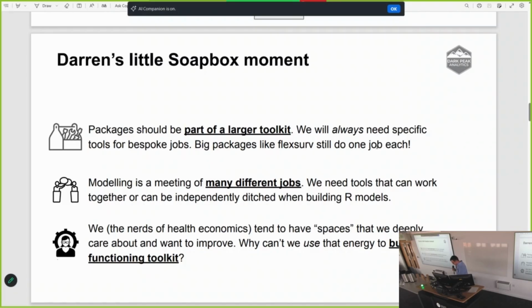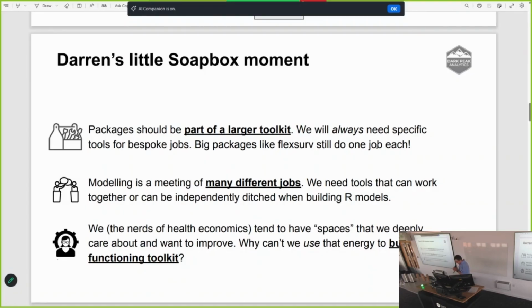Cost-effectiveness modeling is not one job. It's loads of different goals, skills, ways of working, strategy, constructivist thinking, etc. Because of that context, it's far more useful for us as modelers to have a toolbox we can cherry pick from than to be precluded from using one particular toolkit because we didn't do one thing in a particular way.